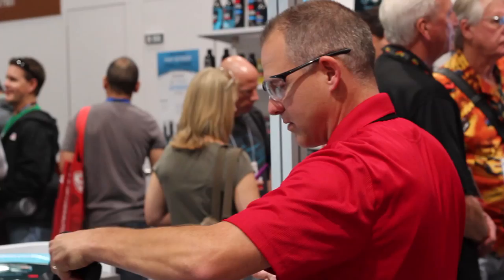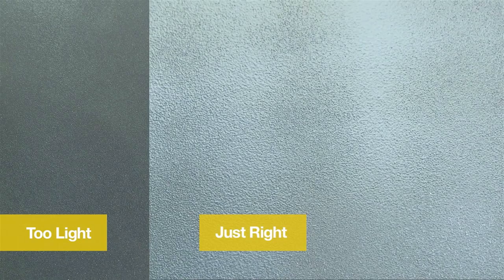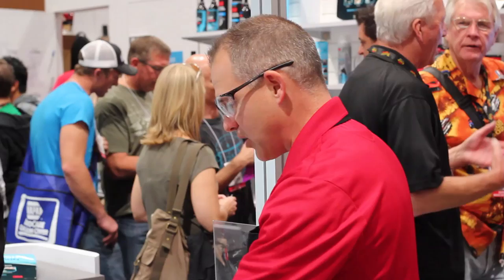One-step application. And there we have it — we're done with the spray. Now before we pull this tape, I want to look and make sure I don't have any dry spots. A dry spot is going to look a lot like a paint dry spot where you'll see pinholes or a lot of texture. If I had any real dry spots I would just go ahead and do one more coat over that. I'm really happy with the way this looks — that milky white even coat is what I like.